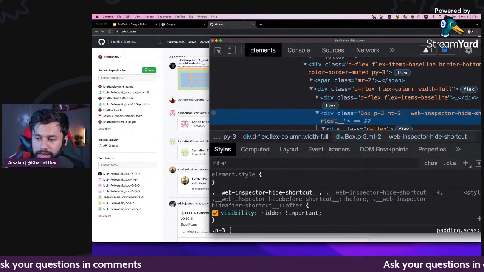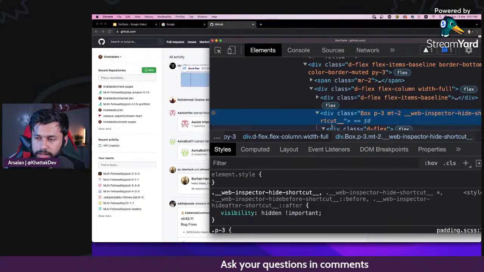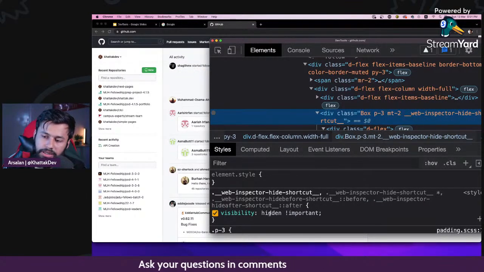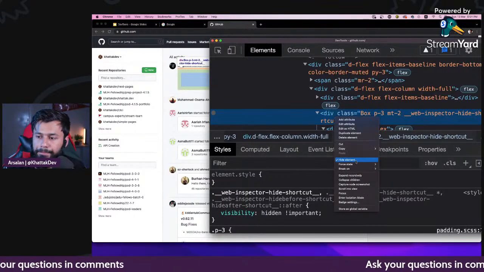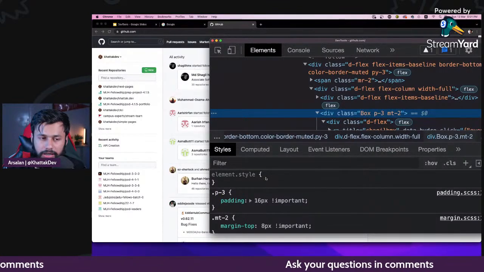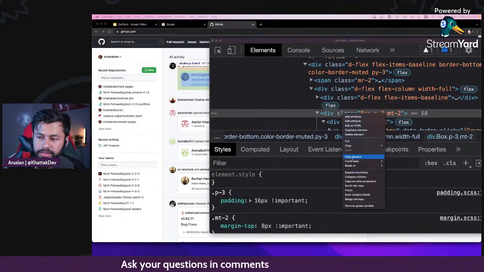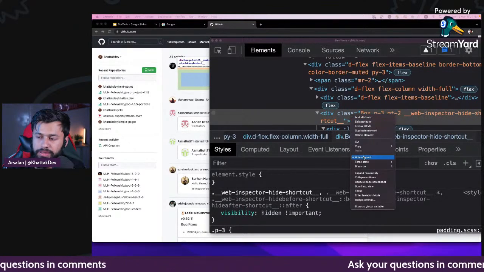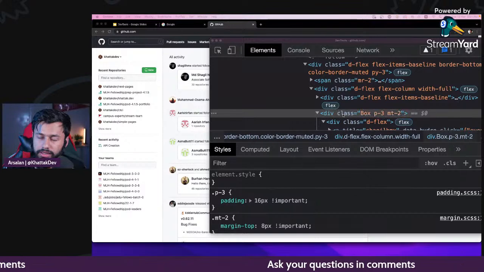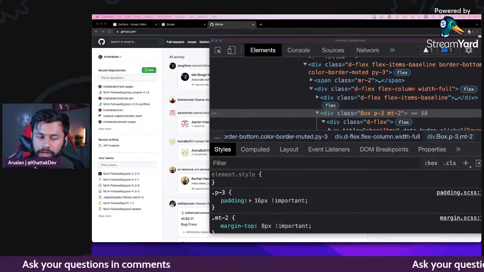What happened here is that it actually adds a CSS class to it, which has visibility hidden. Nothing special, no magic here. And if I uncheck this, it removes that class. So please keep in mind that it actually adds a CSS class. If this feature is not working, chances are something is conflicting with the style. So yeah. All right.